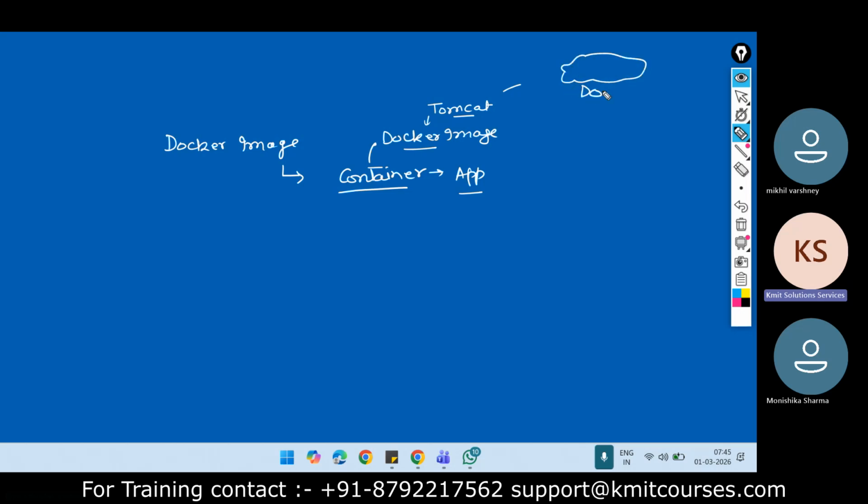So this is my Docker Hub. You can go there and download the Tomcat Docker image, and then run it as a container. A Docker image is read-only. You cannot modify it once it is created. A Docker image is a set of instruction layers. Yesterday when I was deleting the Docker image, you saw that many files got deleted.